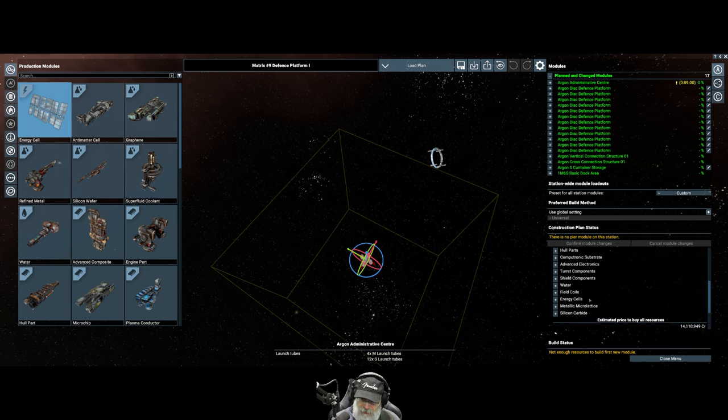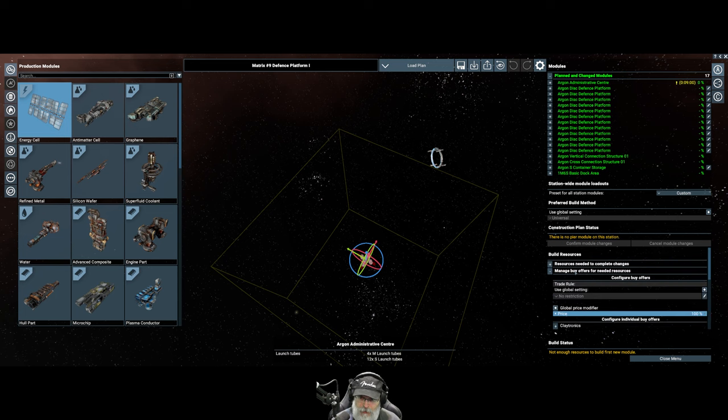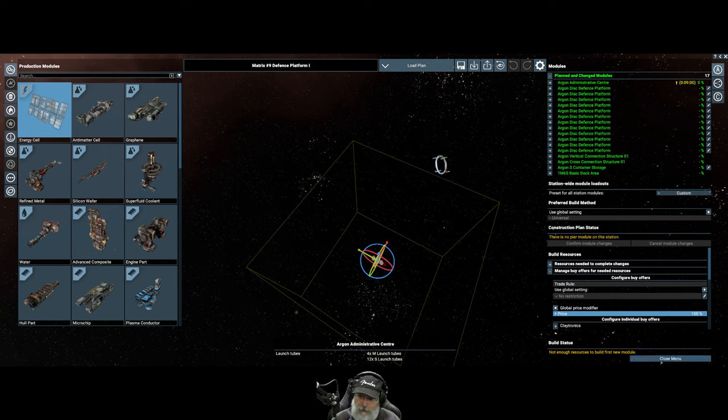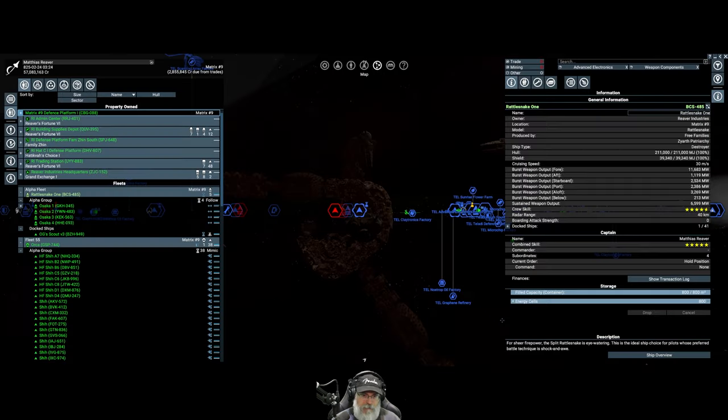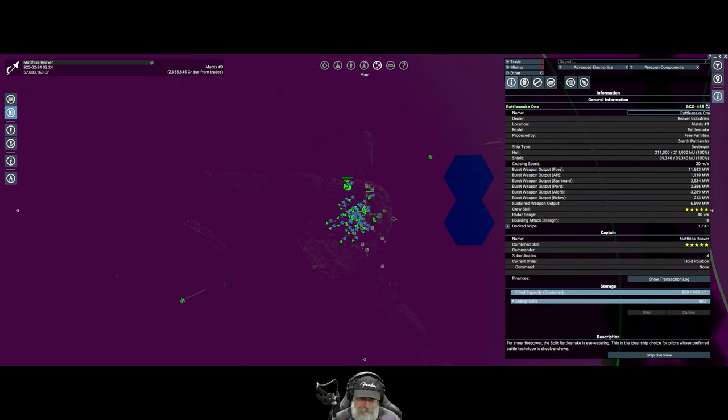I'm going to just give this the money and let the AI deliver to us for now. Once we're completely finished with the war here, then I might get some of my ships involved too with bringing the resources, but at least this will get it started. Okay, fantastic. So we are going to claim Matrix 9.